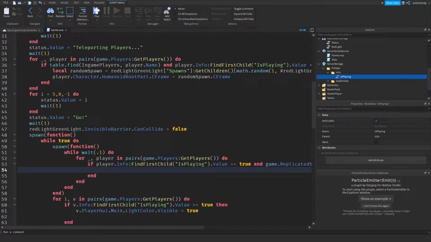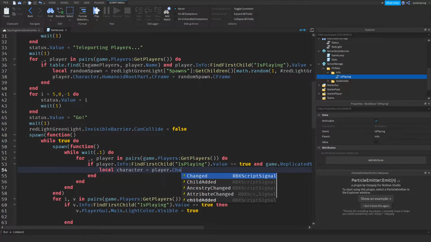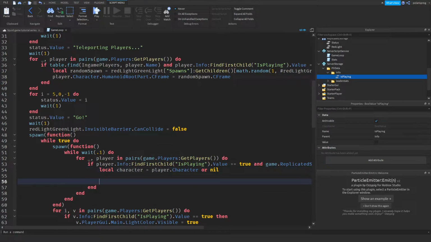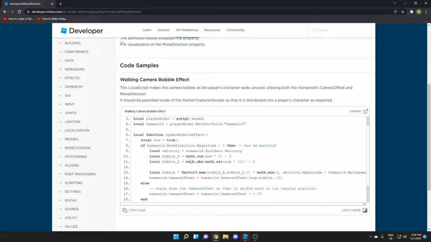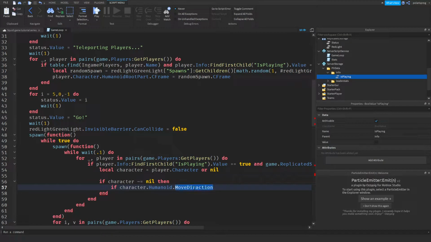Then in here we're going to get the character, so local character is equal to player.Character, or if we don't find the player's character, instead of returning an error, we're going to change that to nil. So if we don't find the character, then this character variable will be set to nil. So if character is not equal to nil, then we're going to check if character.Humanoid.MoveDirection. I'm pretty sure I spelled it right, so let's just recheck.